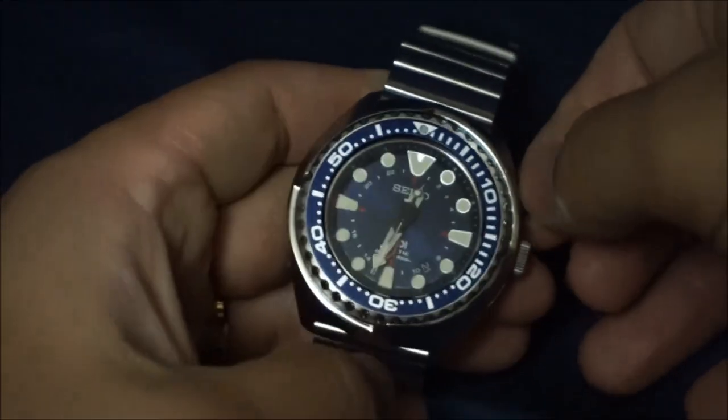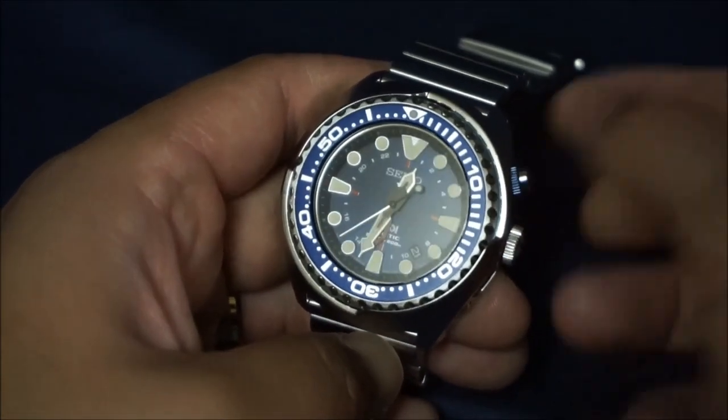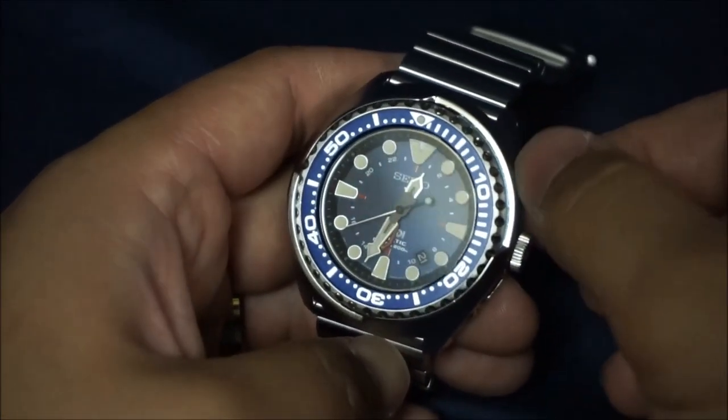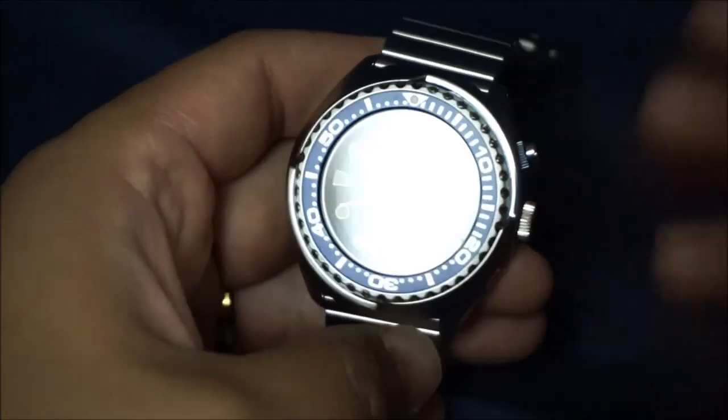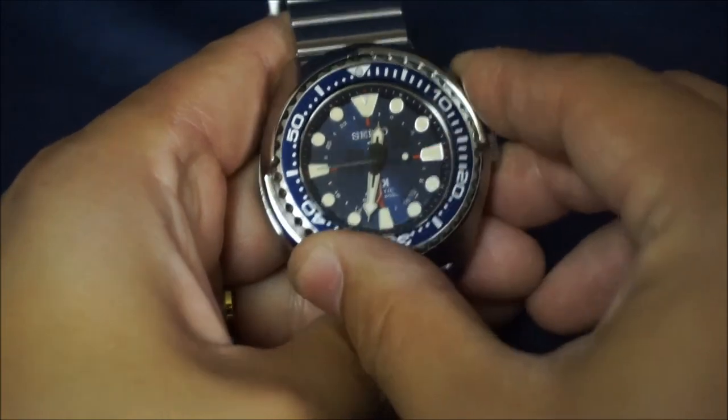Oh no, fail. I had it screwed down. It's a screw down button, and that's for dive purposes. You keep it screwed down to protect it so you don't get any water in it. So we'll do it at the 9 o'clock. So 9 o'clock, push it.